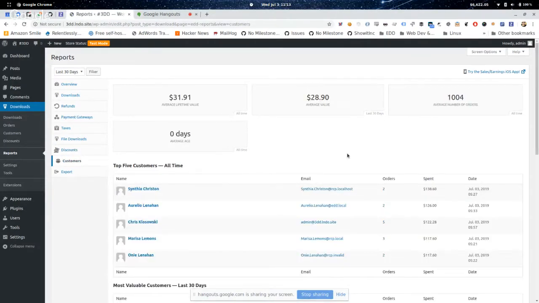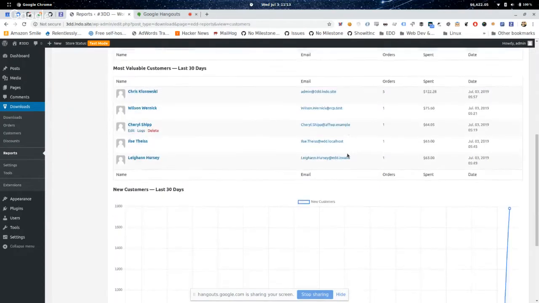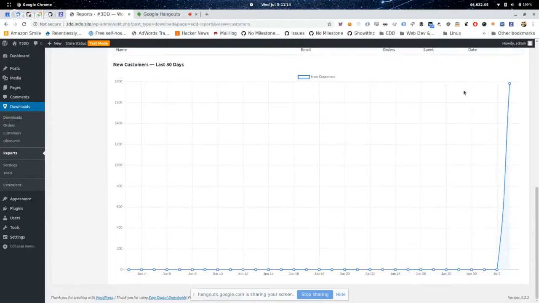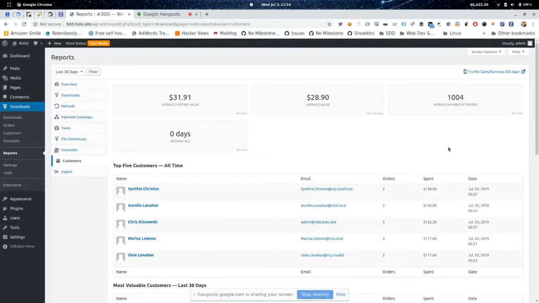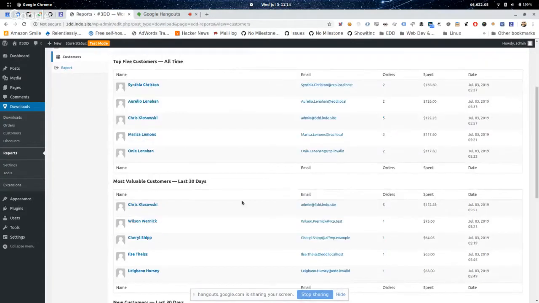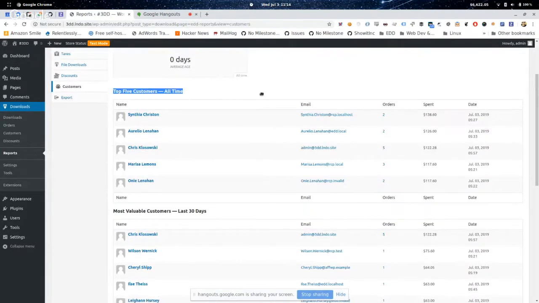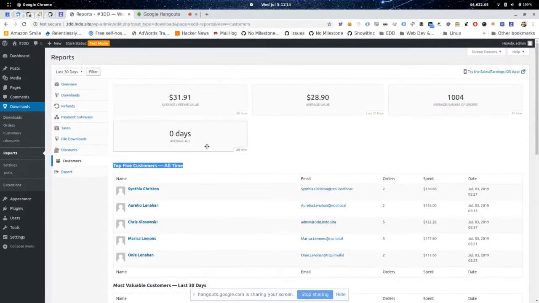This is going to look a little funky because our CLI importer imports every customer as they're created. So it shows I created 1,700 customers yesterday when I really generated payment data for the past year. But we can see the average lifetime value, and the average number of orders generated. It gives you your most valuable customers for the last 30 days by value and your top 5 customers of all time on the report. So you can get an overview of who your best customers are.